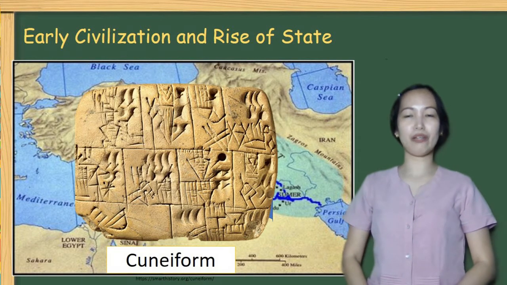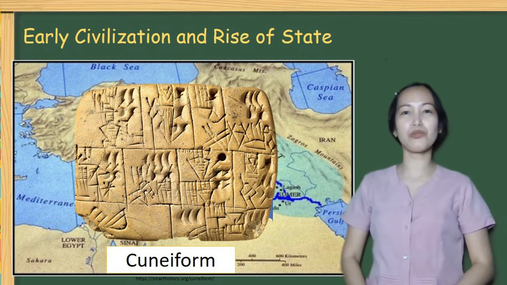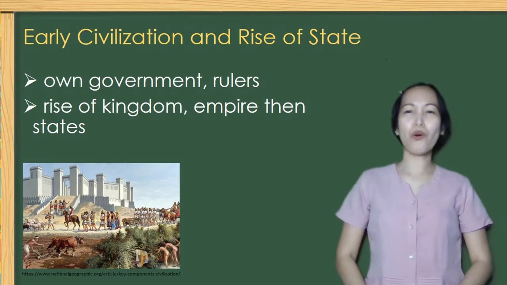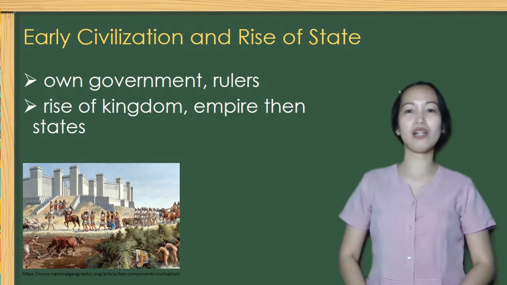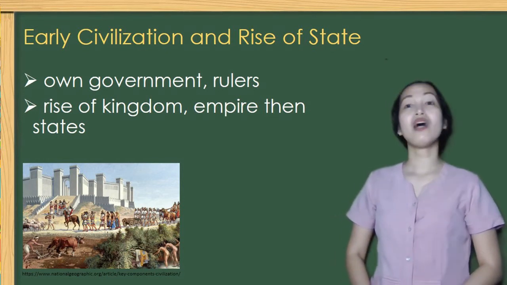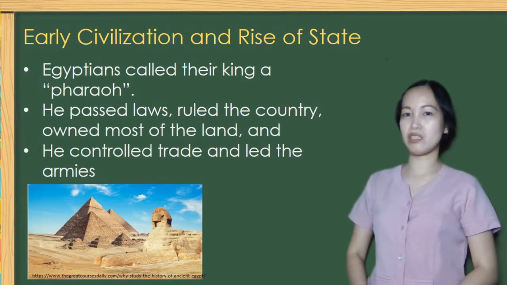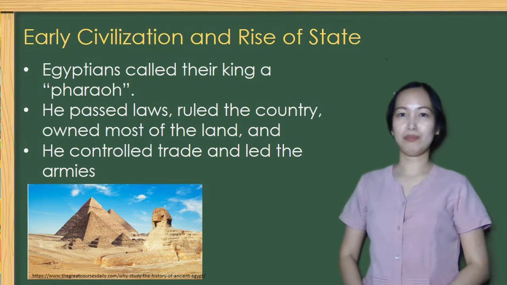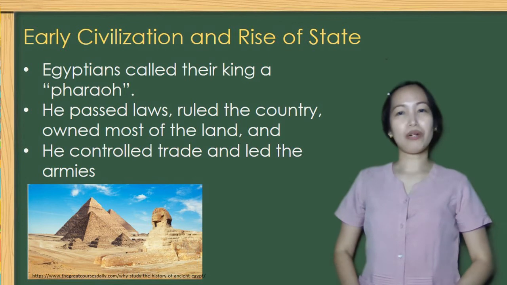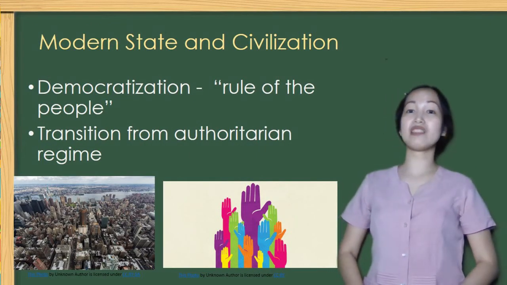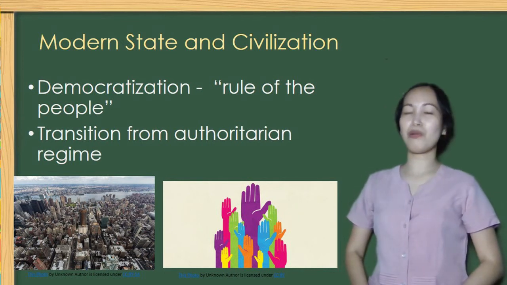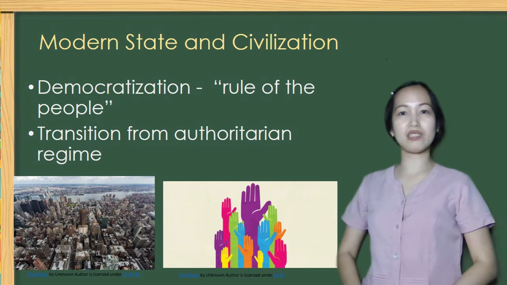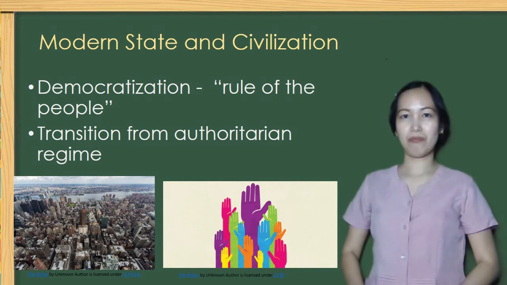One of the first writing systems, the cuneiform, is one of the most important developments in the history of Mesopotamian culture. Every city in Mesopotamia had its own government, rulers, warriors, patron god, and functioned like an independent country. Another Asian state and civilization was the Egyptian civilization. It emerged more than 5,000 years ago along the river Nile in the northeast of Africa. In the recent decades after the two world wars, people became more active in their government and state affairs, in which people became the source of political power. This evolution in government is known as the process of democratization — or simply democracy — the rule of the people.